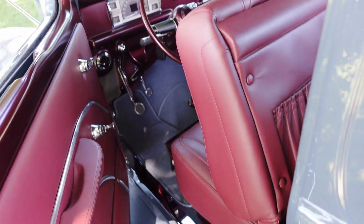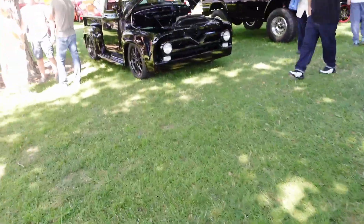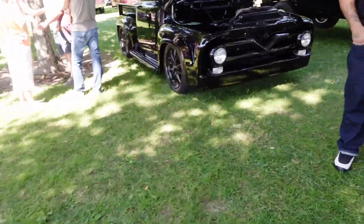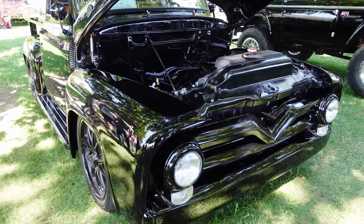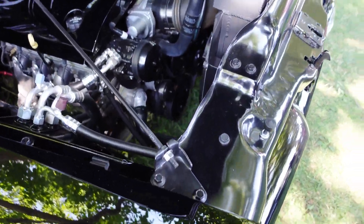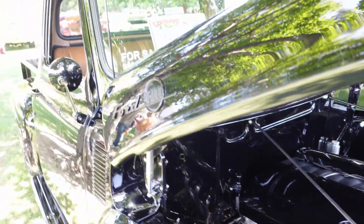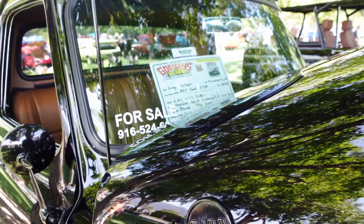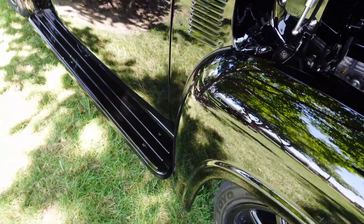I don't see any clutch. Not really sure how the cars during the 1940s work, but this one is a 1950s Ford F100. You can see the size is getting bigger. The engine looks great — maybe it's not the original, I'm not sure, but this one is really beautiful.